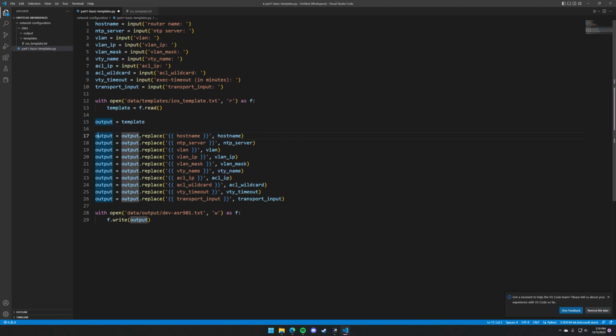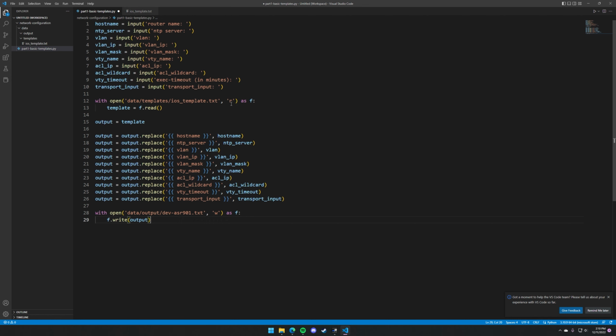We're going to basically run a bunch of replace statements. And these replace statements are exactly like if you were to do a find and replace on Notepad, right? It's just a different abstraction than doing it through a GUI. And then after we've performed all those replacements, we're going to write that output variable to a file.